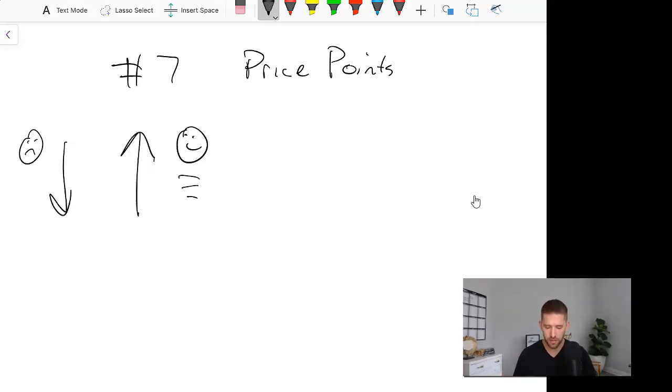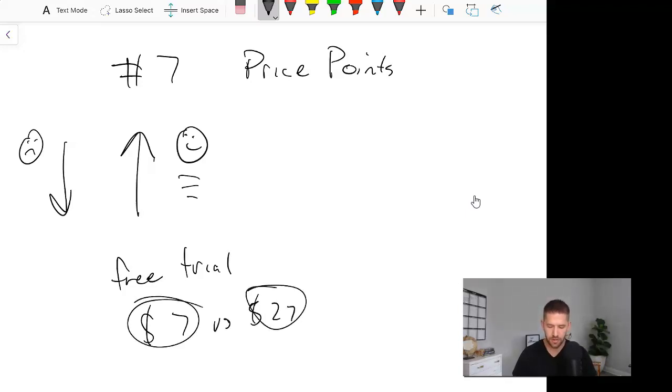So we have to live in the world that we actually live in. What you'd probably want to do is test something like a free trial, depending on what you're selling, or maybe test out $7 versus $27. And when you're doing your split test, if you're using something like Split Hero or Thrive Optimize, you can make sure that you optimize for revenue and not necessarily overall conversions.